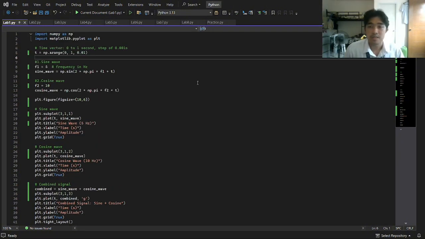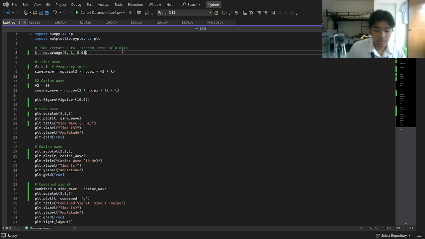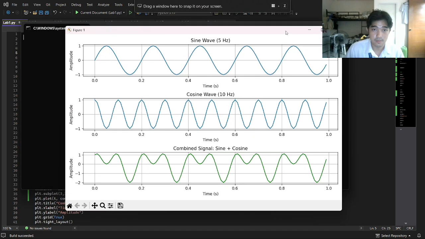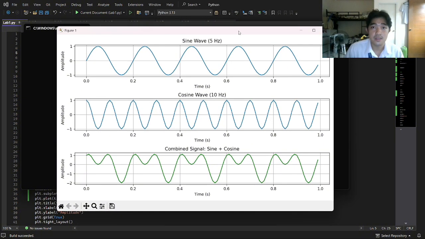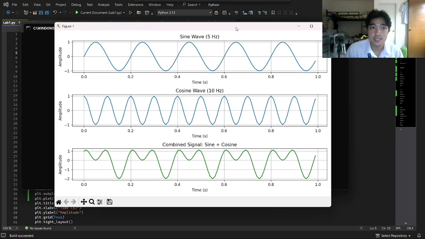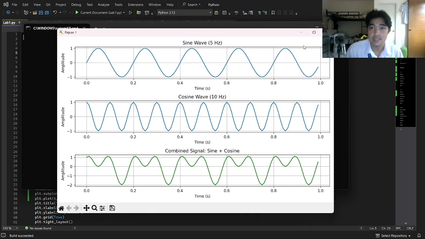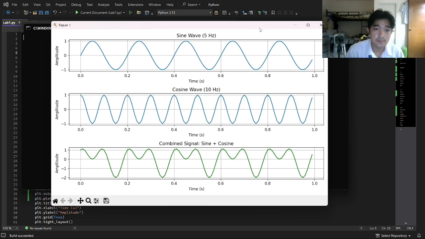Now let's go back to the time array. We remember that we have a range of 0 to 1 second and a step of 0.001 second. This 0.001 second is also known as the interval. Now what happens when we try to change the interval to 0.01? Looking at the output, you can see that the waveforms appear more jagged. This happens because there are now fewer data points that we are capturing since we increased the interval, and the fewer the data points, the more jagged the lines appear.